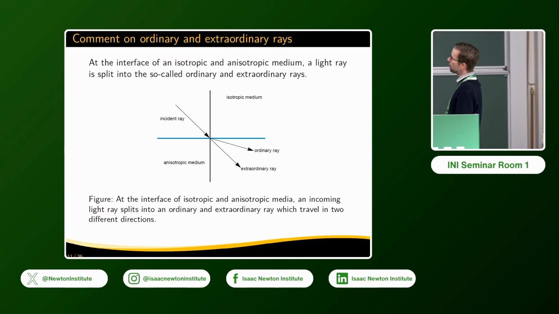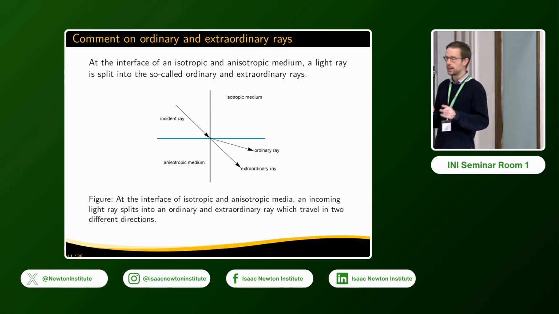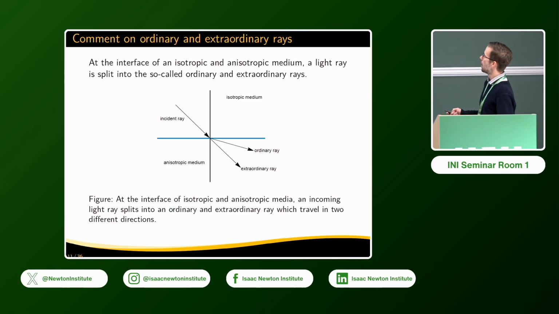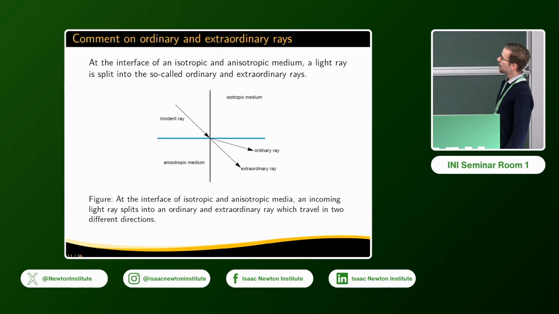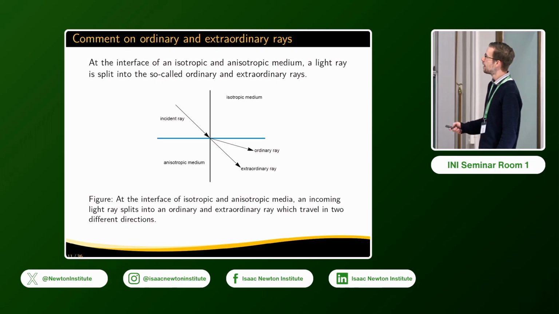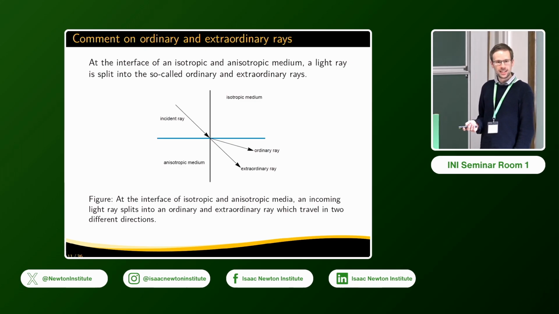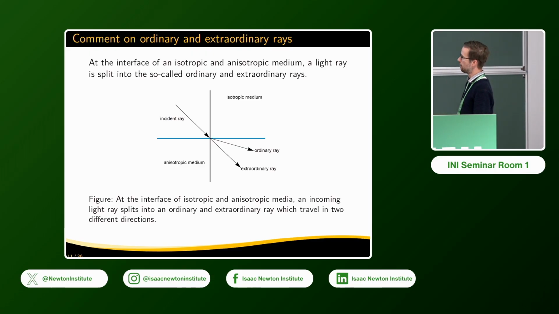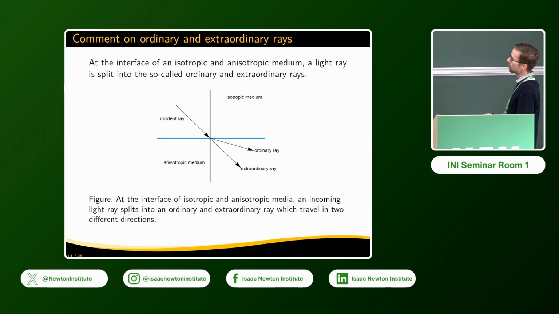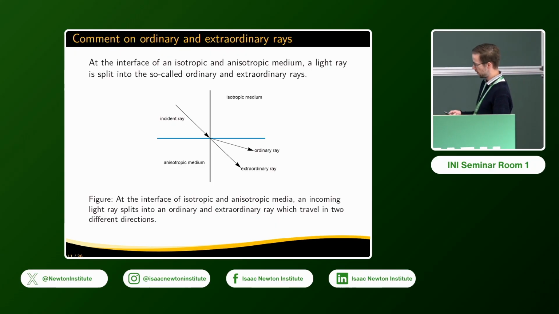Okay, so when you have a birefringent material, we know that the incident ray is going to split into two rays. You have an ordinary ray and an extraordinary ray. Mostly what I'll be interested in is the extraordinary ray. And one thing I'll point out, and we'll see in the coming minutes and slides, is this slide is a bit misleading. It makes one think that maybe the light rays are actually linear trajectories in the second material, which is generally not the case. We'll see why this is true later on. But the point is that we're going to typically split into two rays once we strike a birefringent material like this.